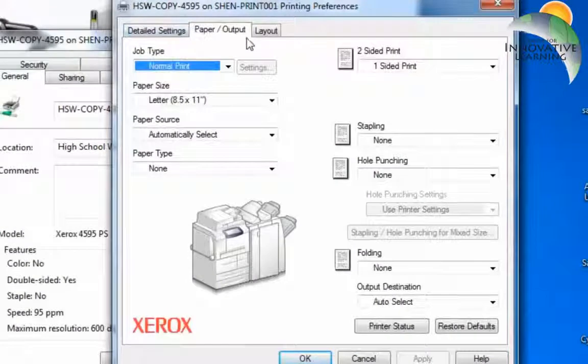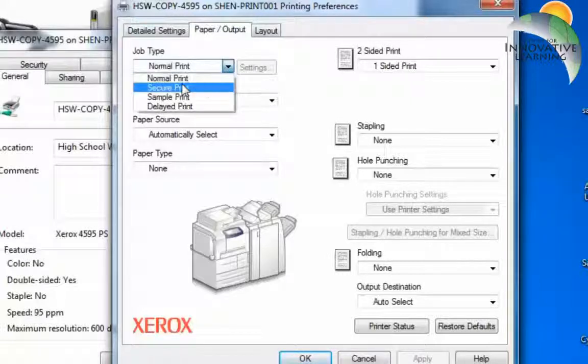Okay, on the paper output screen, you'll see there's a whole bunch of different things. Normal print job means it prints immediately when you send the job to the copier. Not probably the best thing to do, because somebody may be standing in the Xerox room waiting for the copier to finish the previous job, and you'd cut in front of them essentially. So to be polite, the best thing to do is use either secure or delayed print. Delayed print means it'll print at some time in the future that you choose, so you could have it print at 4:30. Of course, you have to make sure there's enough paper in the copier at that point in time.